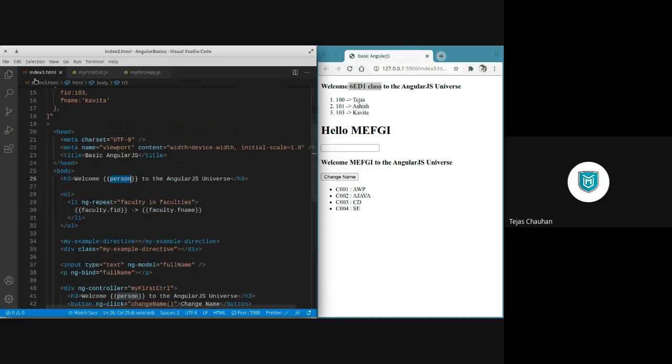Now let's say at this place, if I use that filter, how do we use it? To use any of the filters, wherever we have a data expression, after that we use the pipe operator, and then we define our filter, right? So when I do this, I display my data of the person property with uppercase.